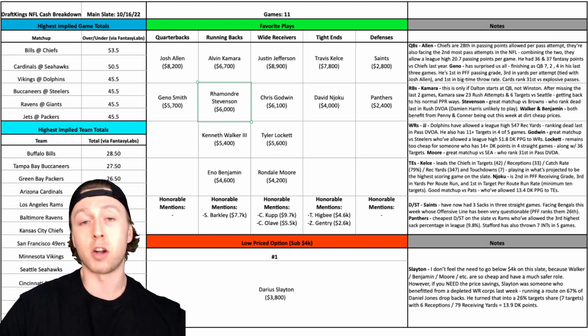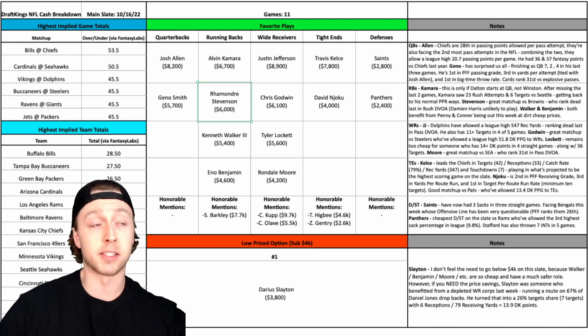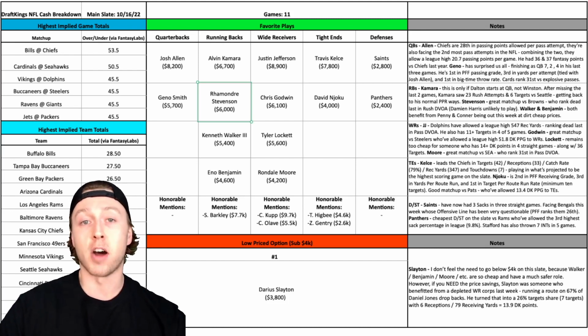Once he kind of took over as RB1 last week, he had 25 rushing attempts, 161 rushing yards, 2 targets in that game, finishing with damn near 23 DraftKings points. At $6,000 here, considering the matchup, I think he's definitely viable in cash games, again, if Damien Harris is out.